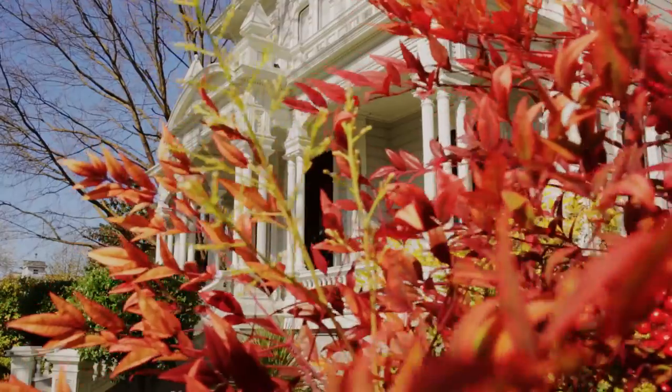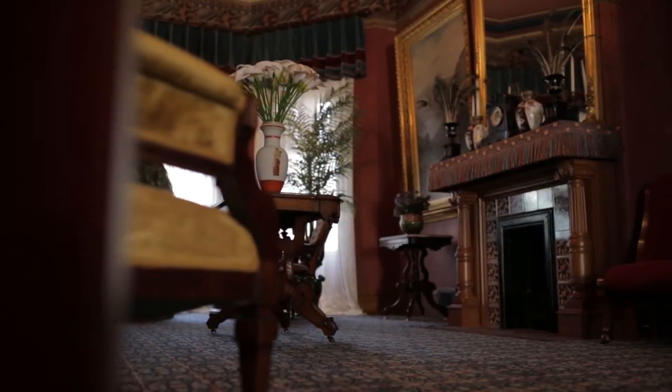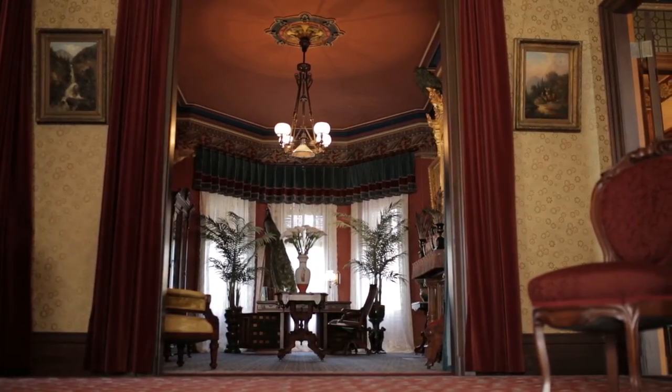It's been referred to as the jewel of Modesto, and I think that's how people look at it. Towards the end, we had like a sea of little heads from the school buses that were emptying out to do the school tours, and to see the kids just be so interested and so well behaved and really treat this place with the reverence that it deserved. That's what makes this property really special.